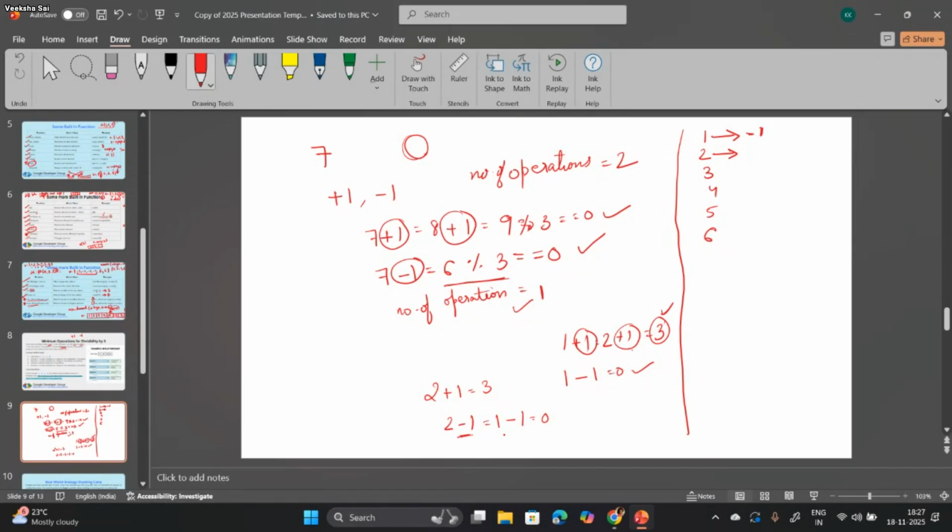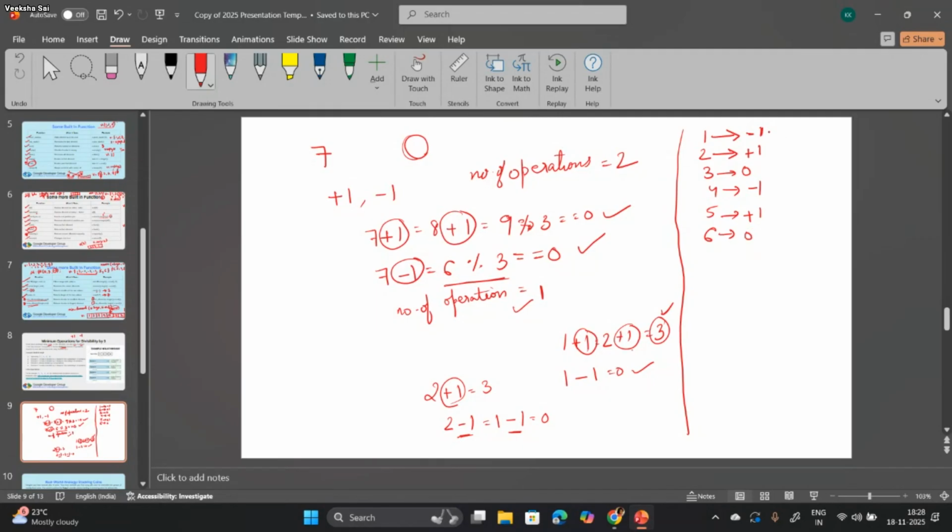But the number of operations performed is 2. So that is why plus 1 is better, right? So here I'm doing plus 1. For 3, the number of operations needed is 0 because it is already divisible by 3, right? Similarly, try for 4, 5 and 6. You will end up getting 4 minus 1, plus 1 and 0.